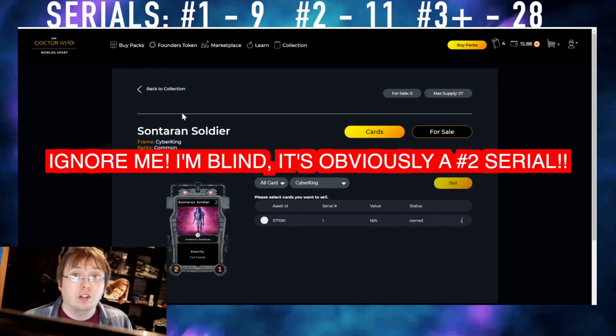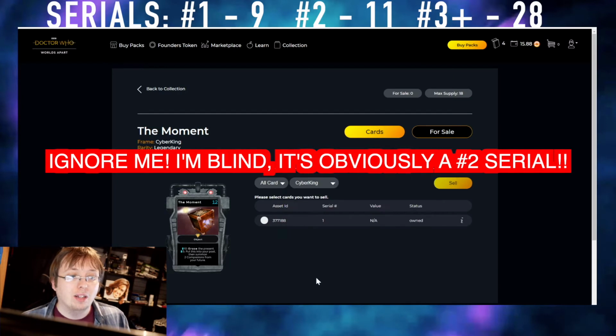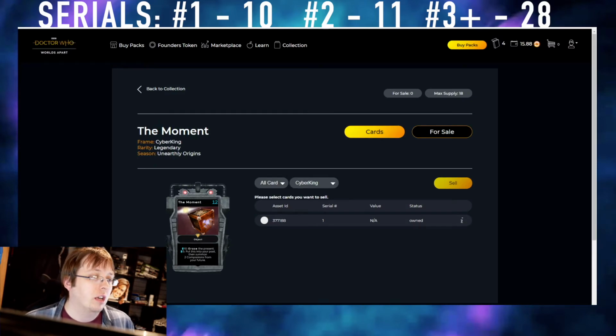We know that the Imperial Dalek from the Moment is number one, but so is the Moment. We have matching Serial 1s for two cards, which is insanely lucky. But to also have two Moments, it's the Time War. It's great to have both. That is a valuable combination in terms of frames, without a question. But we do have other legendaries, as you can see as well.